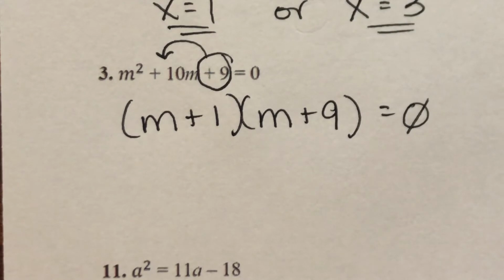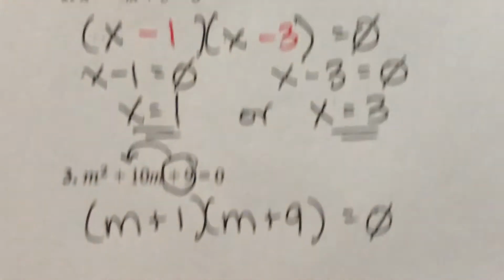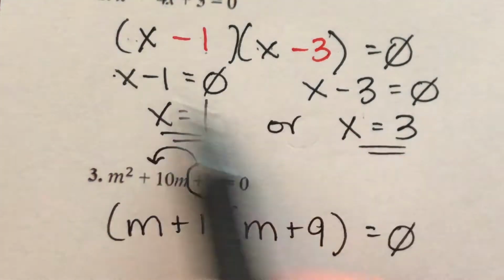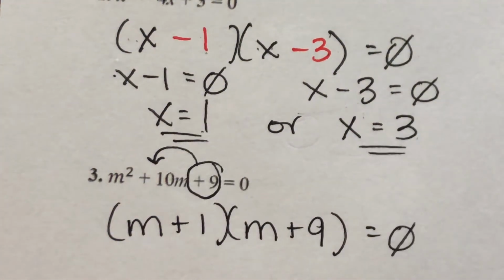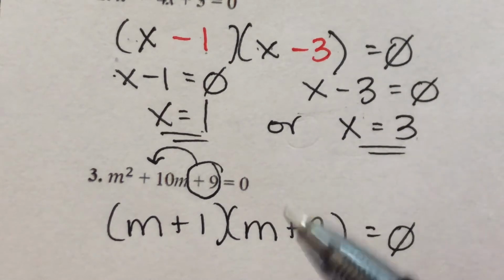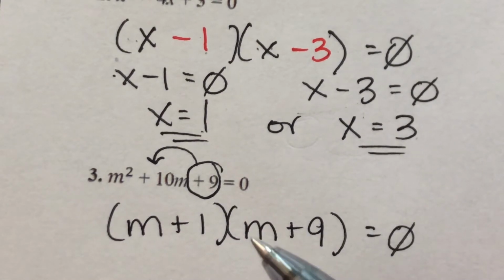I do want to remind you that you need to show all of your work, which I'm doing here. Please do not just write the answers. Do not write in this space 1 or 3. Because I know good and well you didn't do the work if that's all you're writing on your paper. If we went to the trouble of doing all this work, we're not going to just not show it, right? We want to make sure we get credit for it. So show all of your steps.